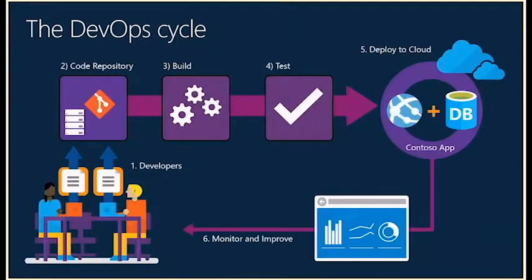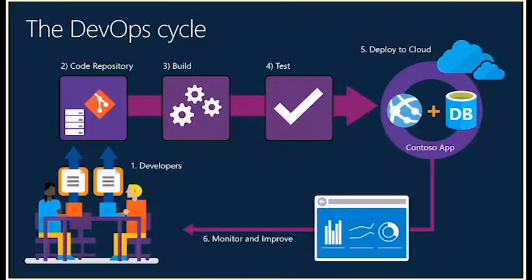So from a real high level, what does this cycle look like? We have developers that are pushing to a code repository, whether this be in Visual Studio Team Services, GitHub, Bitbucket, any of those. When something is committed, maybe at that point you have a build that runs. Some will do true continuous integration. Other people will set up builds to run nightly. It can go either way.